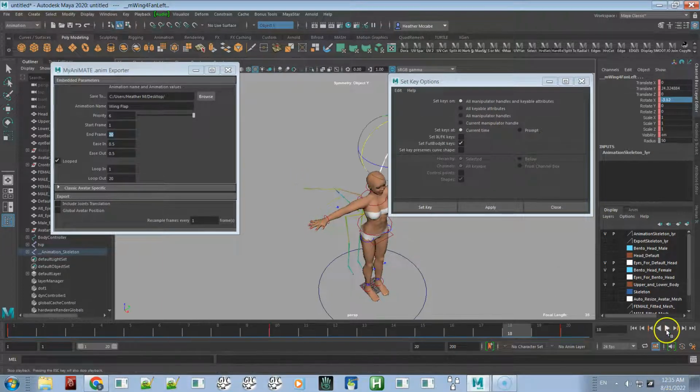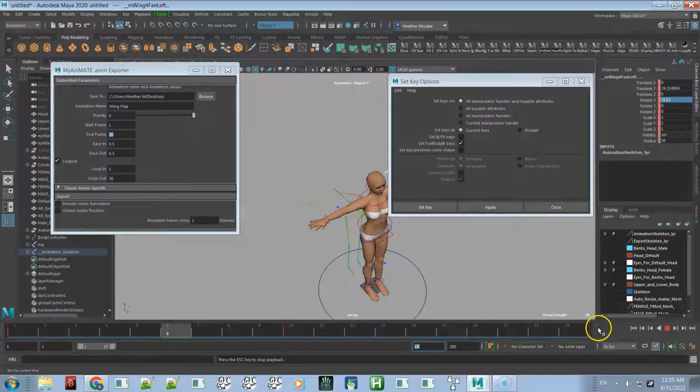So if you want to see what it would look like on frame 19, let's play it. Now you can see there's not a slight pause, because frame 19 isn't exactly the same as frame 1. Okay, and this red bar here is on frame 20. It's not on frame 19.